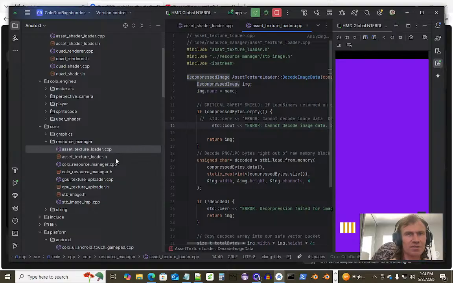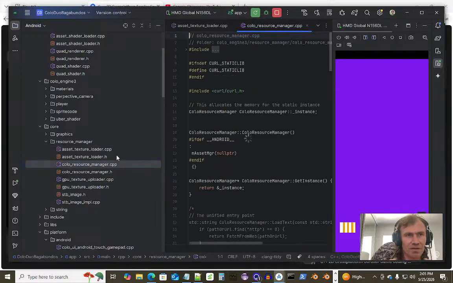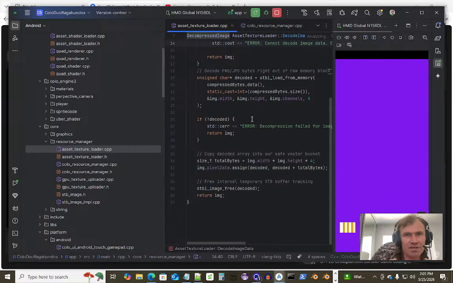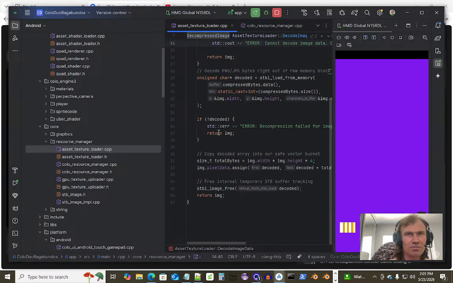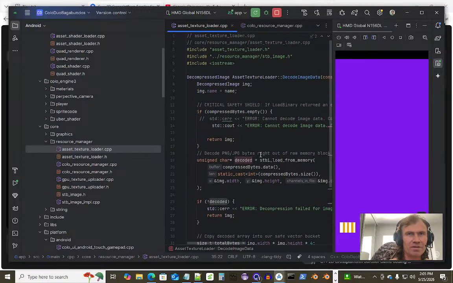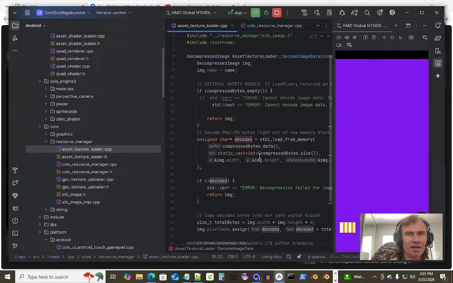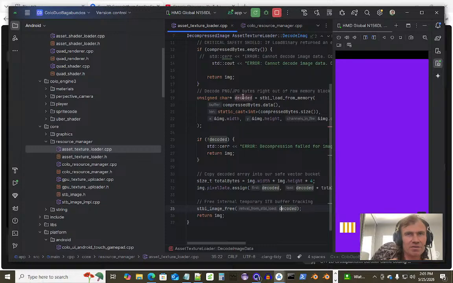So yeah, we load a texture. So there's a resource manager, texture asset manager. So this will load the texture into memory. Notice how we do assign some other memory, and then we free the memory we just got. I don't know why we do all this. We could have just straight up not even allocated it and put it into there in the first place.